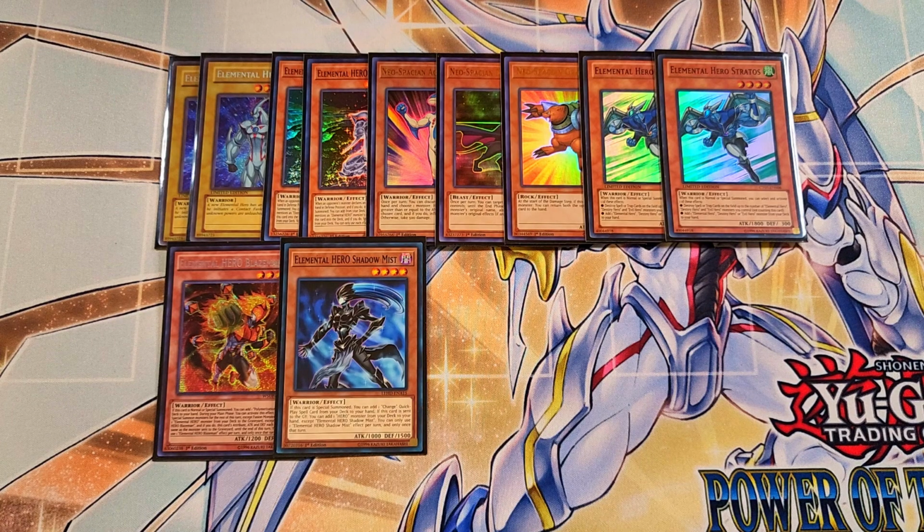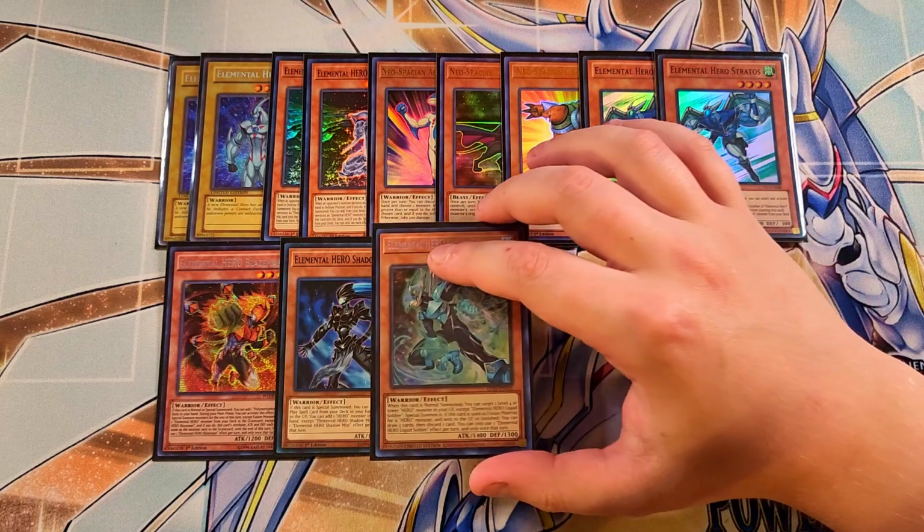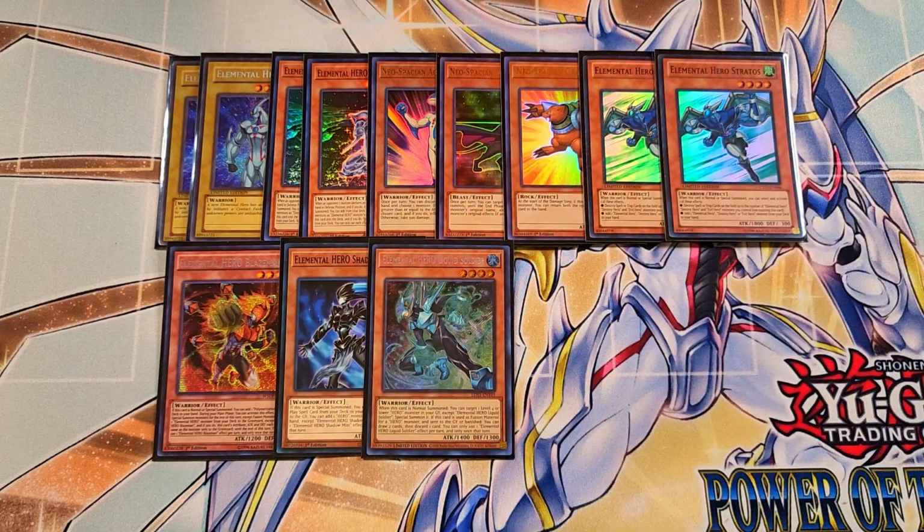We then play a single copy of Liquid Soldier. Liquid Soldier is great to be able to play in the deck, as this card has a great ability if this card is used as a fusion material for a Hero monster and sent to the grave or banished. You can draw 2 cards and then discard a card, which helps us out a lot in this build to dig into the deck.